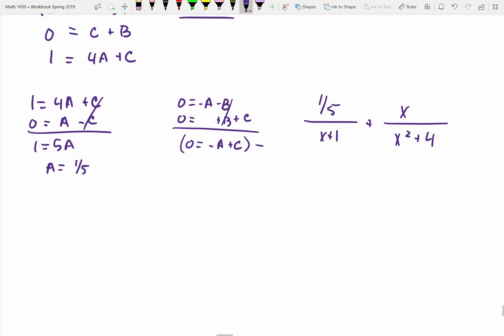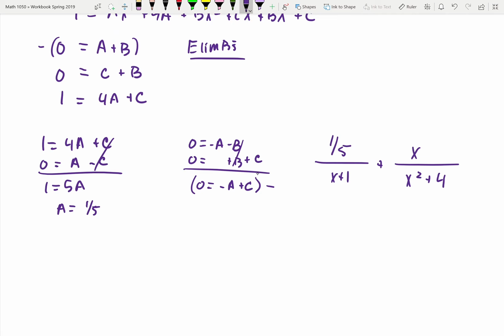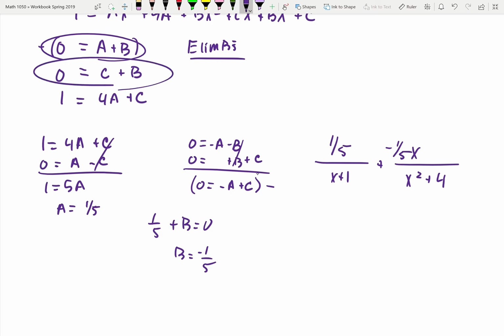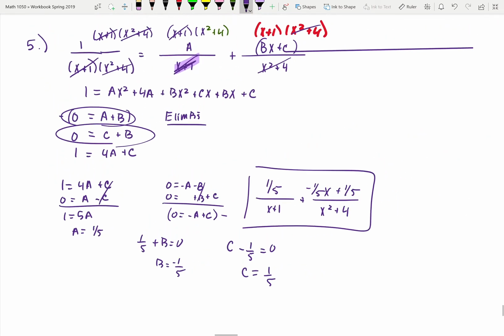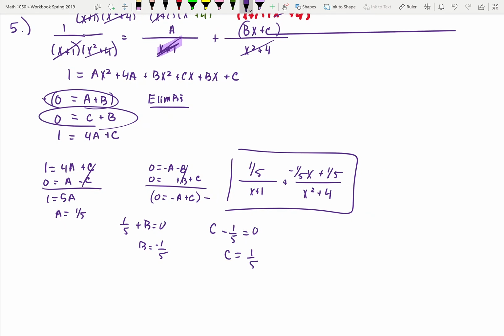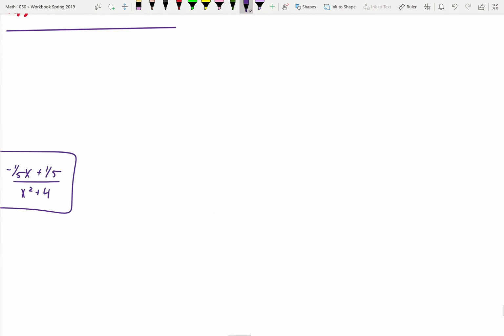Now I'm going to find b and c. So if I know that a is 1/5, I can come right there, and I go 1/5 plus b equals 0. So b must be negative 1/5. That goes right in front of the x. Now I have to find my c. I'm going to put it right there. So c plus b, that's minus 1/5 equals 0. That gives me c equals 1/5. Put a 1/5. There's your answer. Okay, and then store a value, not a -1. Put it in the original. Put it in the answer. See if you get the same number to check it.